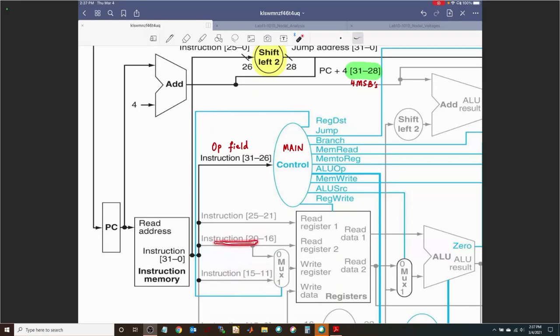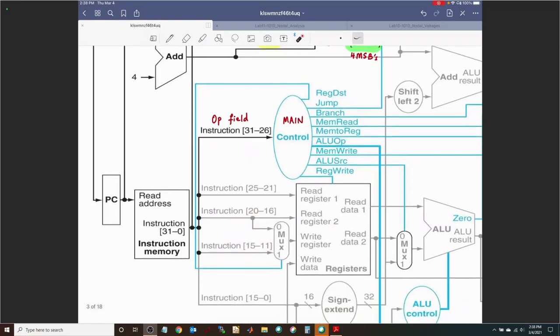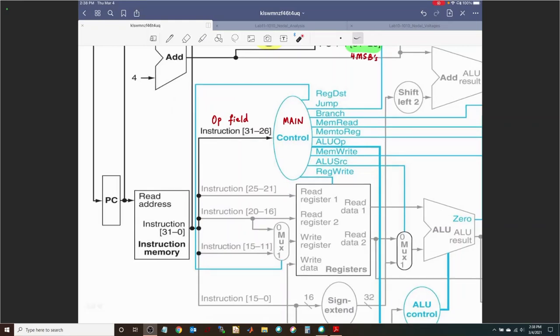The second field or the third field talks about which register things are being written to, right? So depending on the type of instruction, in one case it is the RD, in the other case, for example, for the load word case, it would be coming from here. So again, depends on the instruction, you would have the register destination to pick this guy or this guy. So that's going to the input of this particular mux.